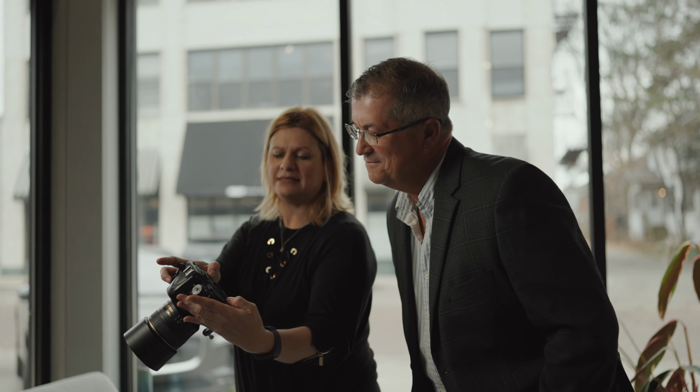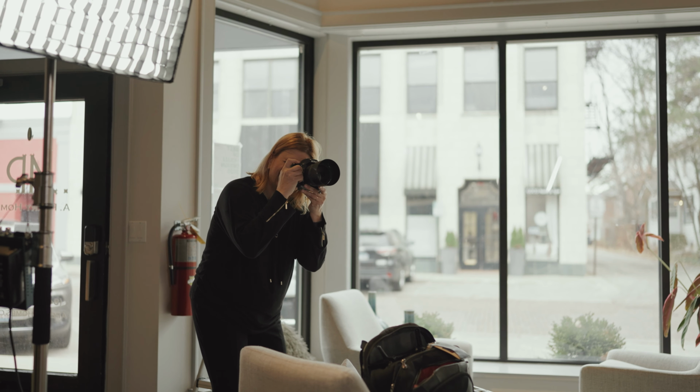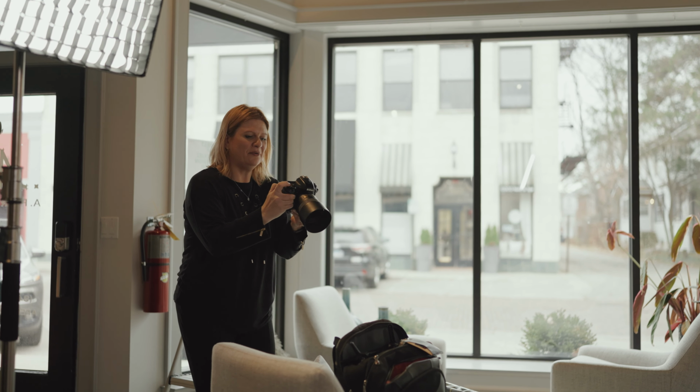What's culling? Culling is when you go through the photos and you delete the blinkers or the blurry ones. A giant smile with their eyes closed that I know they're not going to find flattering, so I delete all that. And then I bring it into a program where I run it through just the general, basic color correction. And then I have the pre-final files. Those are the options that they get to choose from for the final edit.